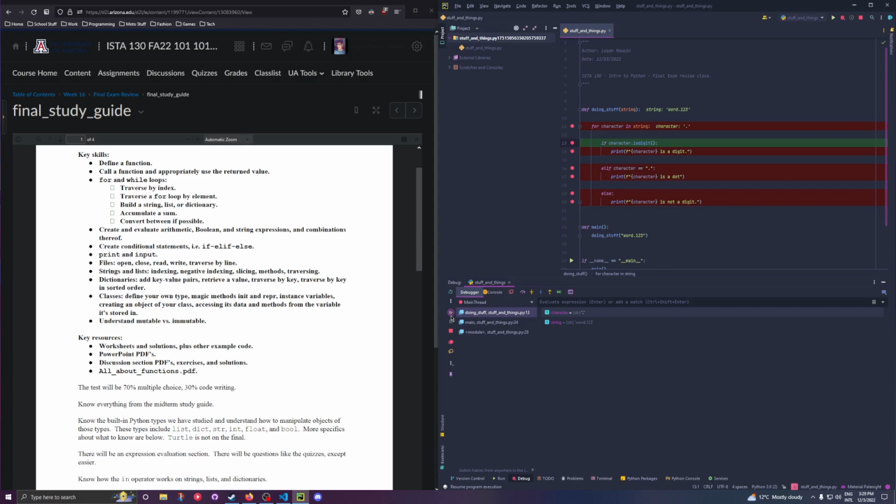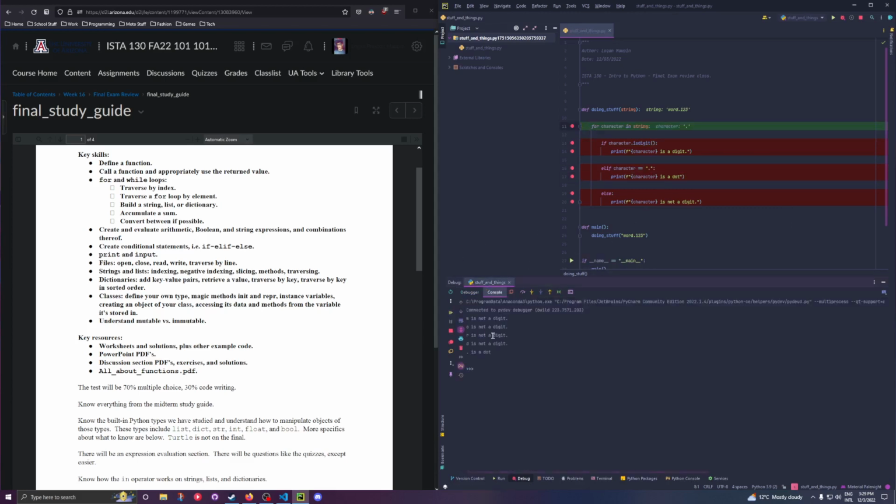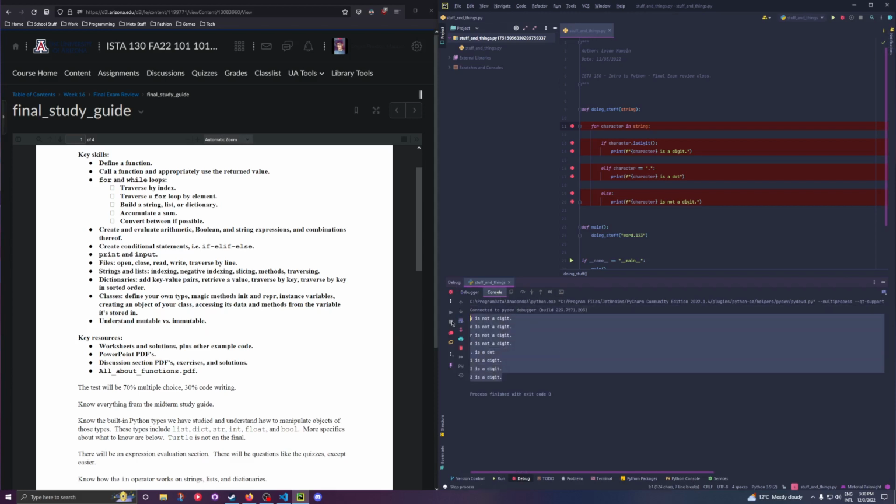So, is it a digit? Okay. Is the dot a digit? No. Okay. Is it a dot? Yes, actually. Okay, it's a dot, right? And now you guys can't see this, but if I click over to console, you can see it has been printing stuff. So, of course, it said WRD is not a digit, and the dot is a dot. And so now if I go here, okay, is 1 a digit? Yes, print. Okay, is 2 a digit? Yes, print. Is 3 a digit? Yes, print. And then it's done. Right, and that's debugging, just to knock two birds out with one stone there. And that's how if statements work.